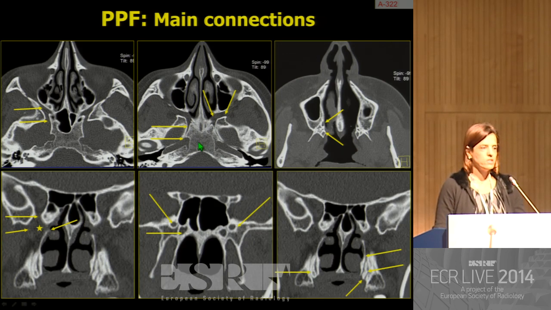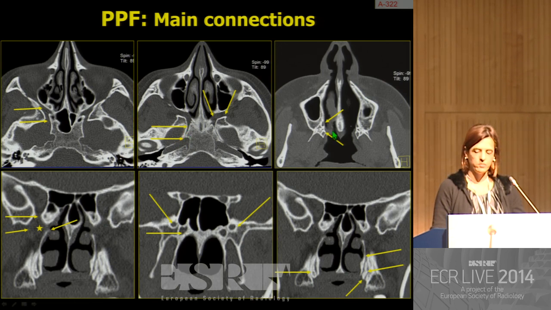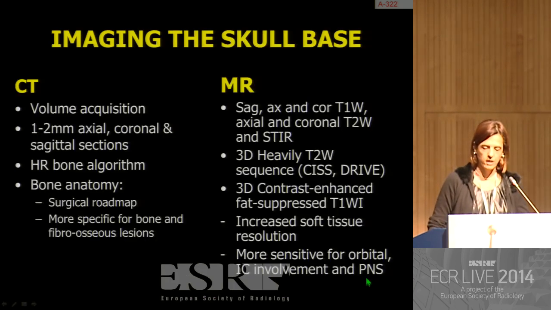The pterygopalatine fossa is a crossroad, so it has a lot of different connections: anteriorly and superiorly with the inferior orbital fissure, posteriorly with the cavernous sinus through foramen rotundum, a little bit more inferiorly and posteriorly with the petrous carotid canal through the Vidian canal and the Vidian nerve, inferiorly, as I told you, with the posterior oral cavity by the palatine foramen, then medially with the posterior nasal cavity through the sphenopalatine foramen, and laterally with the infratemporal fossa or masticator space through the pterygomaxillary fissure. Here in the coronal plane, you can actually appreciate the greater and lesser palatine nerves opening in the oral cavity.